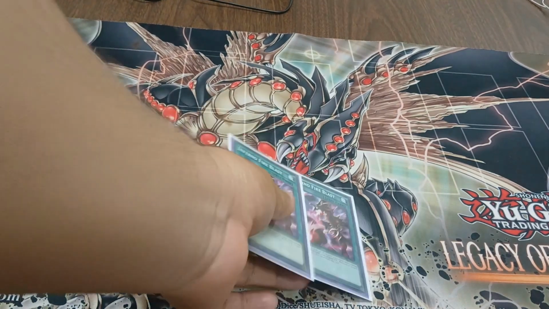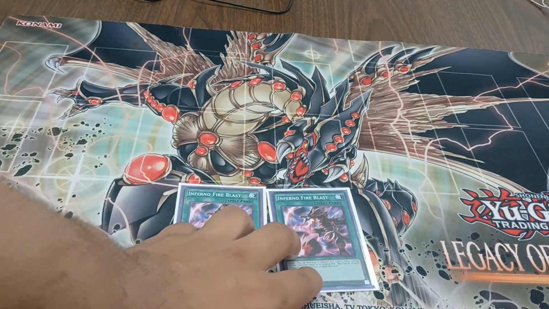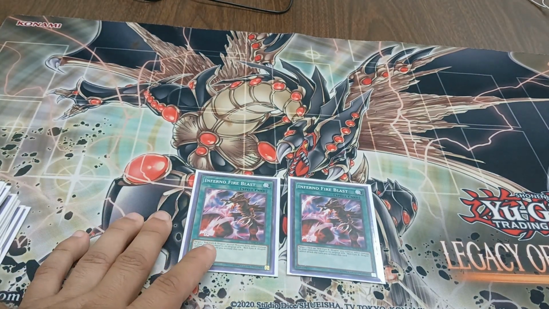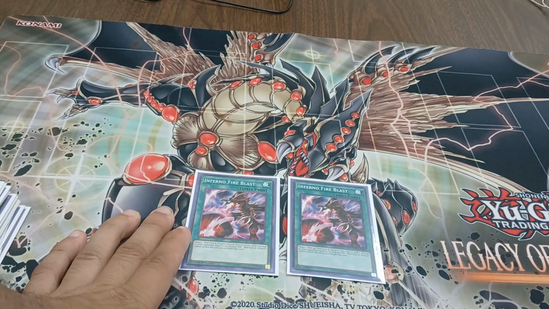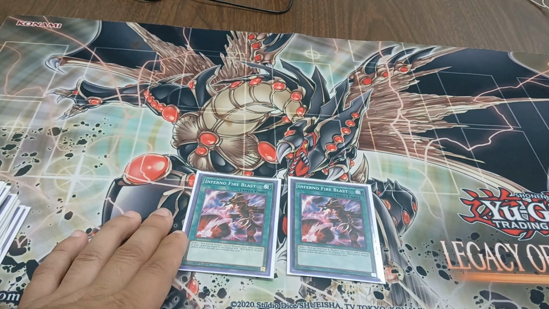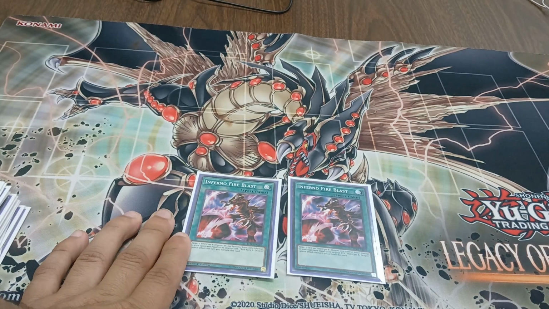Next, for the spells, I have two copies of Infernal Fire Blast. It allows me to target one face-up Red Eyes Black Dragon I control and inflict damage to the opponent equal to its original attack. But it cannot attack the turn you activate this card.